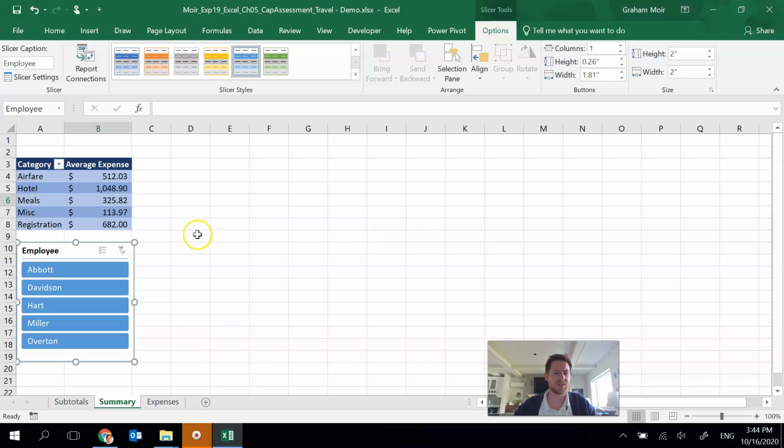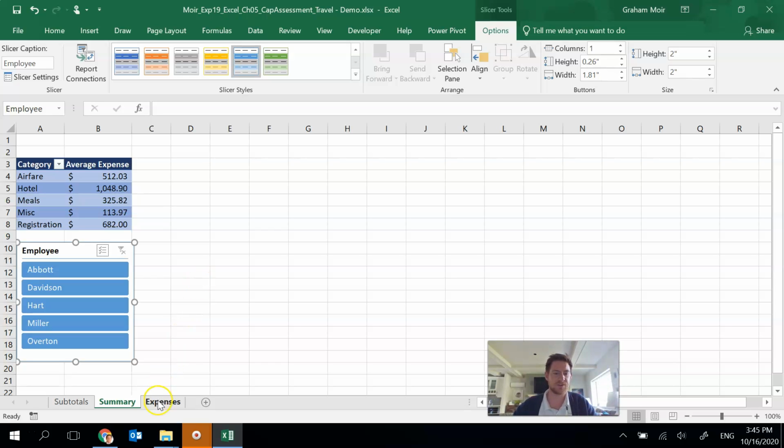So this is not part of the exercise, but this is what I'm going to show you. This is for everybody because everybody's name is highlighted. If I just click Abbott, only the data from that person will show. Hart, Overton, etc. If I click on this button, multi-select, I can choose more than one person at a time, and I can unselect people as I click them like that. Or I can clear stuff by clicking here and it goes back to how it was to begin with. So that is how you use a slicer, and it enables you to visually filter quite quickly and makes your data more understandable.